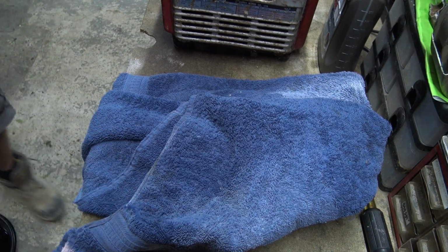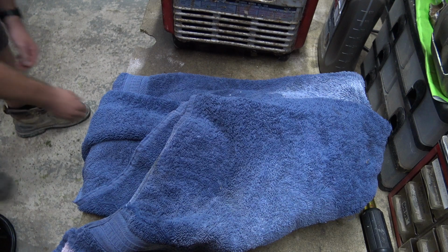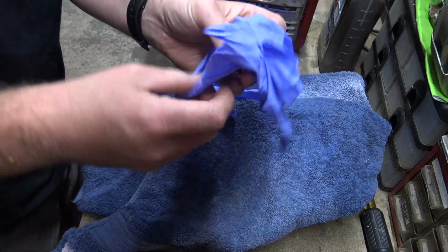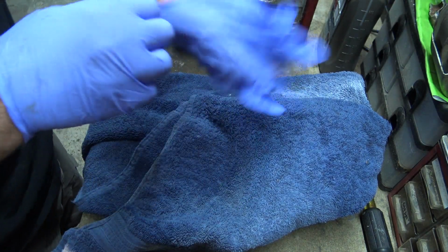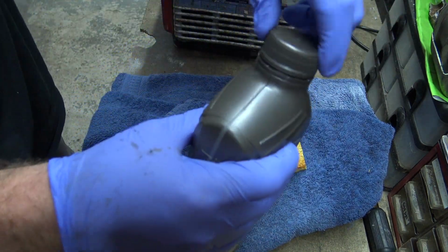And I'm going to need whatever I've done with them. I need my gloves, otherwise I'll just end up getting oil all over this camera. I don't want to be doing that. There you go, there's the sponge. Let's get some of this 530.